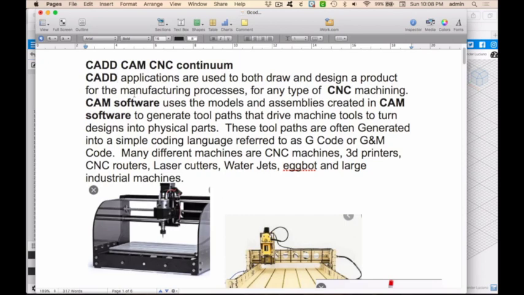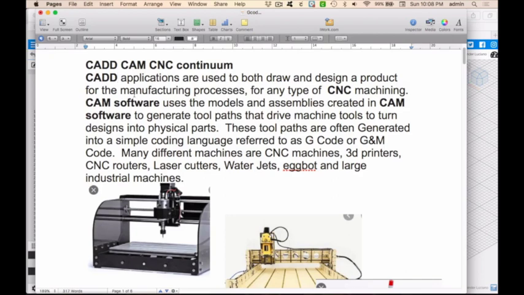G code's pretty cool because it's used around the world in manufacturing, and lots of things use G code behind what they're doing to create things. We refer to this as the CAD CAM CNC continuum, meaning that in CAD, we design and draw the object.